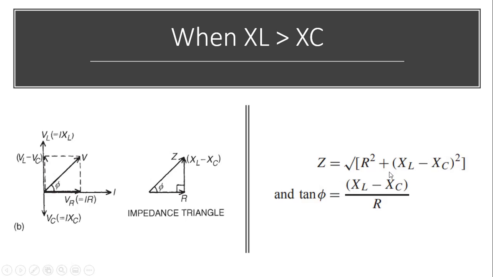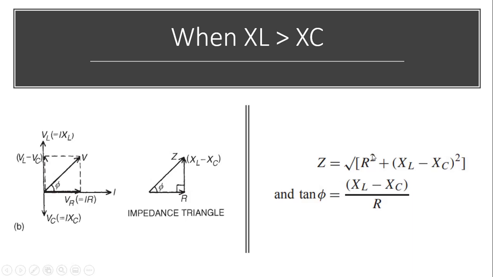And this is the first one, that is when XL is greater than XC. When XL is greater than XC, this is the diagram we are going to have. So this will be VL minus VC, this is VR, and this is V, which is the phasor sum of the VC and VL. So this is the impedance diagram. It is similar to what we have drawn before in the other classes.